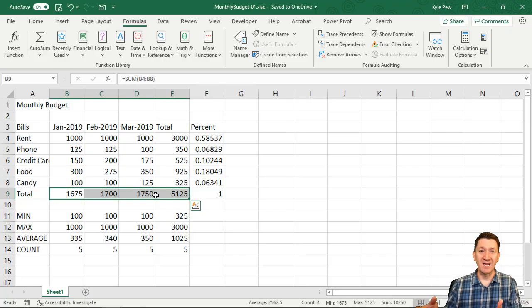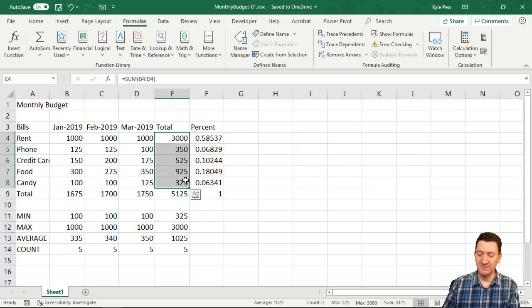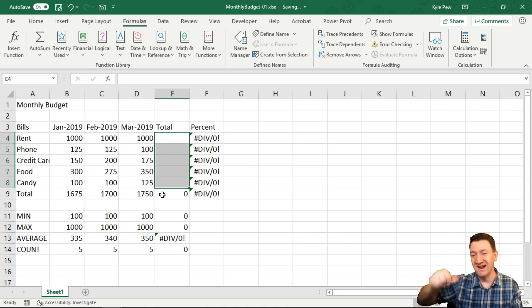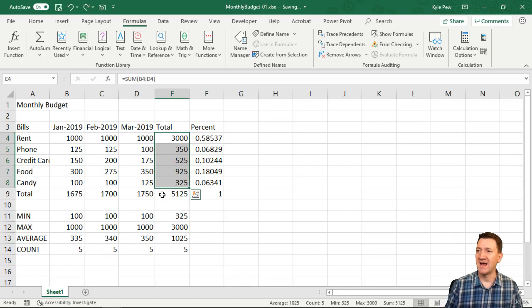Because these are all the same, it's always 5 cells up. It's going to do the exact same thing across each of the ranges. Even that empty one that I did. Remember how this total here was empty to begin with? And I auto-summed it and it automatically grabbed the top 5 cells? Again, it's all based on that relative reference and using the first one as the example. I'm going to undo that.